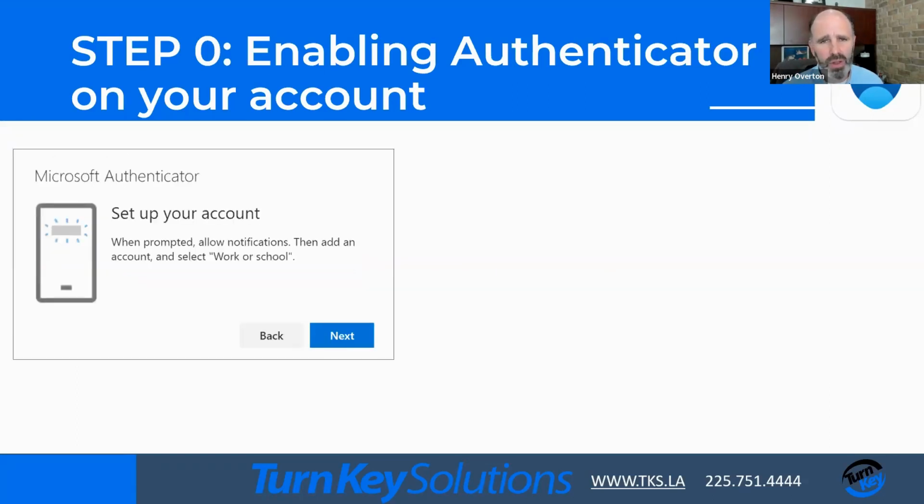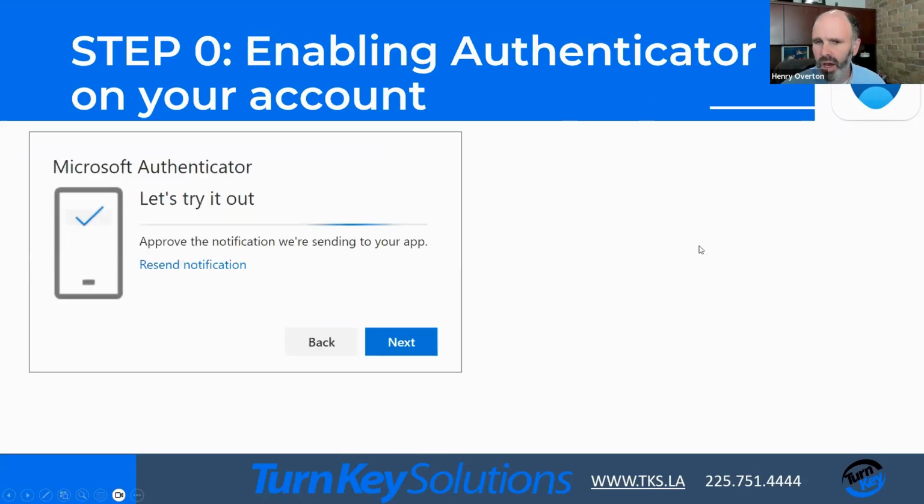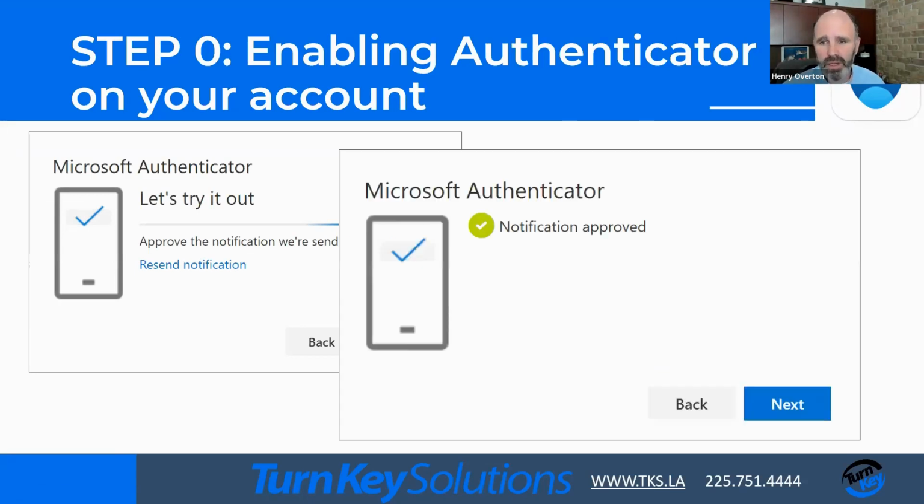The next step is it's going to say set up your account. By this time, you have to have the app installed on your phone. When you click next, you will scan that QR code with the Microsoft Authenticator app. So you fire up the Authenticator app and scan the code. There's a section on there for scanning your new code. Then it's going to pop up and say, let's try it out. You hit next, it will send a code to your phone, and you answer the code or give it the number back, or whatever the method is that's set up for your platform. And you're done, and it's up and running.